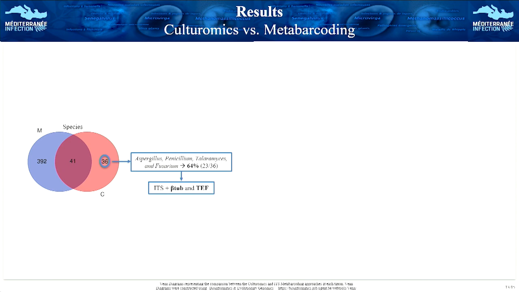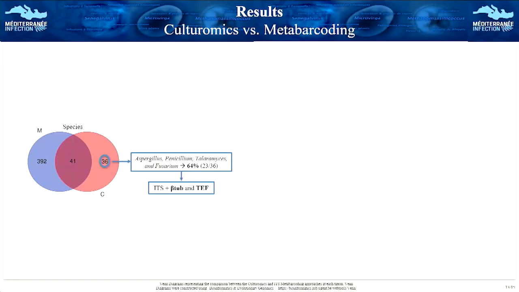In fact, 41 is really good enough and really satisfying when compared to the literature, but we can't ignore the 36 that weren't present in the common section. When we took a look at these 36, we saw that 64% of them belonged to the 4 genera Aspergillus, Penicillium, Talaromyces, and Fusarium. For any mycologist, when we see these 4 genera, it leaves us with the same conclusion: the fact that we didn't obtain much of them in the common section is directly linked to the fact that identification using Culturomics, which is coupled to Sanger sequencing, allows a very accurate identification at the species level.